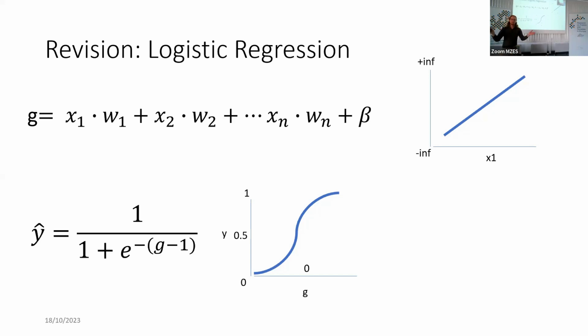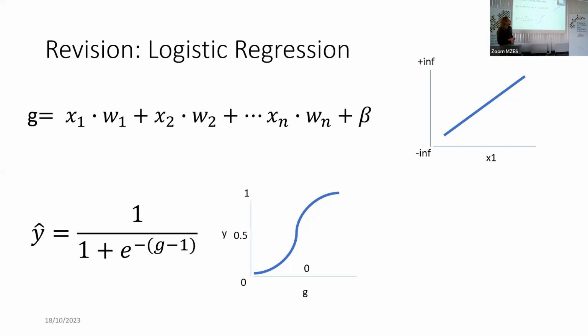Again, that's a magic number that I got through trial and error. But for now, just understand that I have this magic number, beta. And I'm going to add it to the sum of all of these feature and weight pairs. And I'm going to get another number called G. And G by itself doesn't do anything yet. It's just a number. But here's the thing to understand about G.